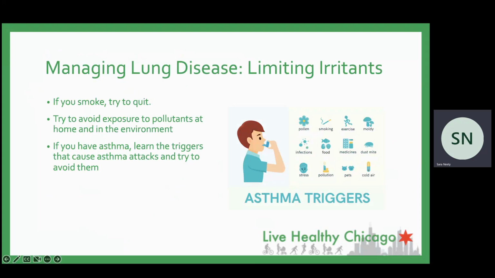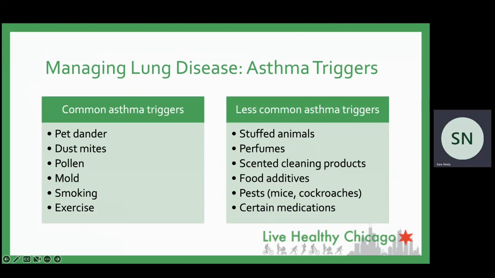Smoking is just one of many irritants that may flare up lung disease. Another is pollution or breathing in chemicals. So try to avoid this if possible. Learning the triggers about what affects your breathing and avoiding them is important for managing your lung disease, especially if you have asthma. We'll go over common and less common triggers shortly. Everyone is different, so not everyone will have the same asthma triggers. Try to keep a journal to figure out what may be causing your asthma flare ups and report this to your provider.